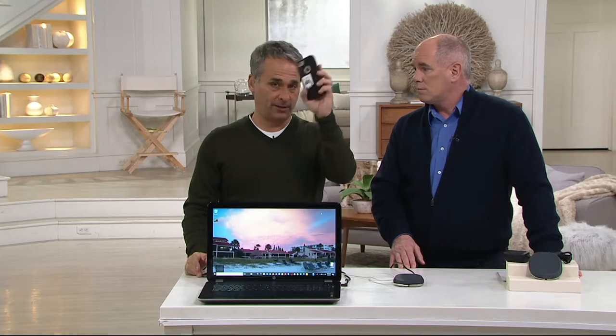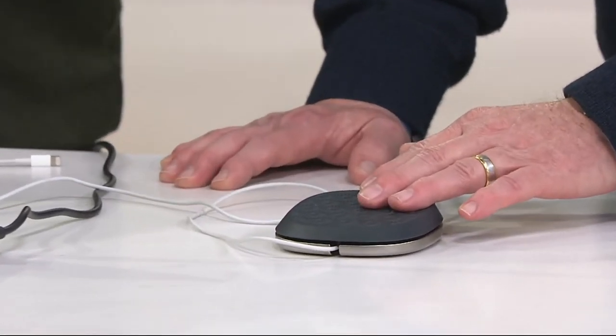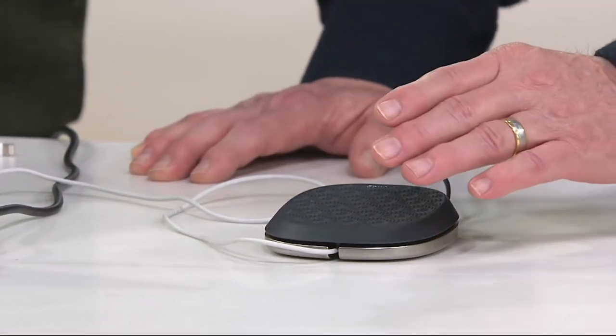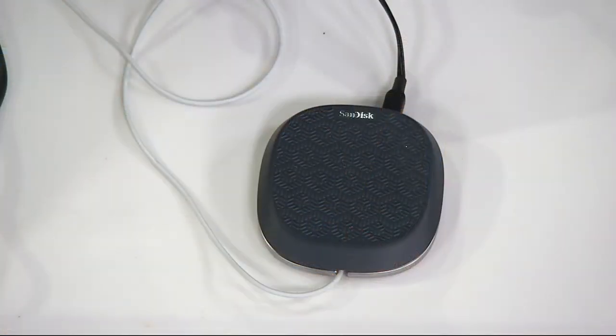I just backed up my personal phone — I now have all the pictures, videos, and contacts inside there. You can do multiple devices. It's 64 gigs of backup, which is a ton of space. When you think about it, you pay incrementally when you buy an Apple phone — the smallest costs X, the largest is probably double or triple. What if you could buy the smallest storage phone and get the most storage with this? You have 64 gigabytes and can actually upgrade this by putting a larger card in.